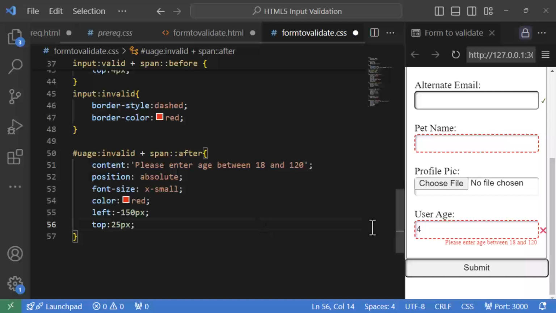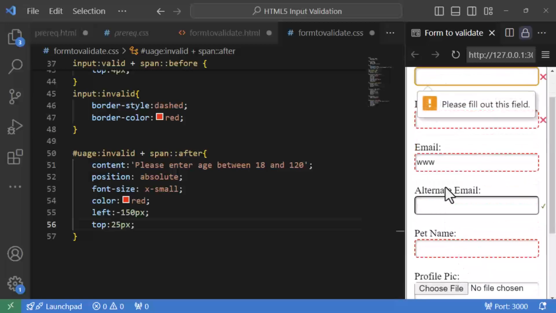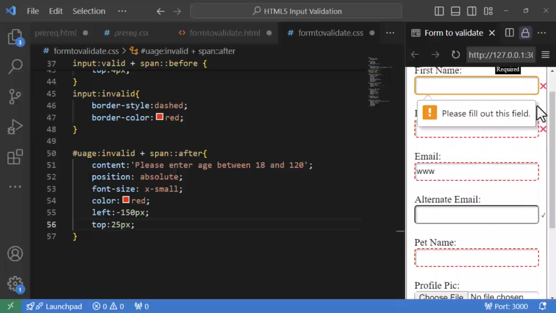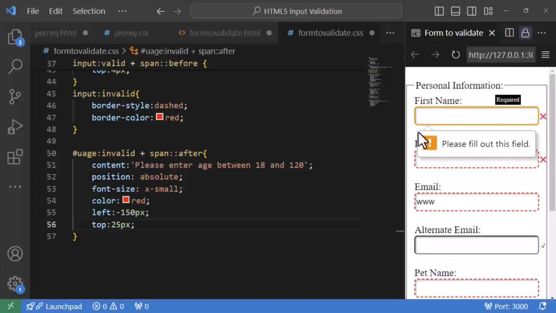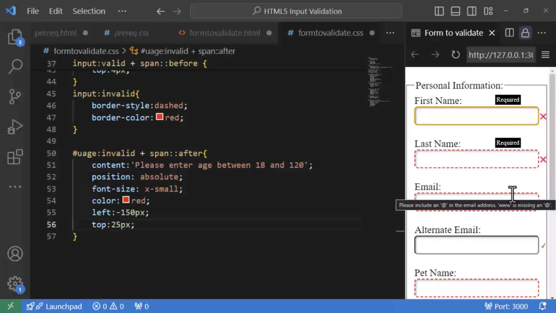Okay, but do you see a problem with this way of doing things? The issue is that it's totally inconsistent with the other error notifications. So for example, if we give this email and submit, this is the HTML5 way of prompting you with the error message. And our way is totally different. So apparently it is not an issue.